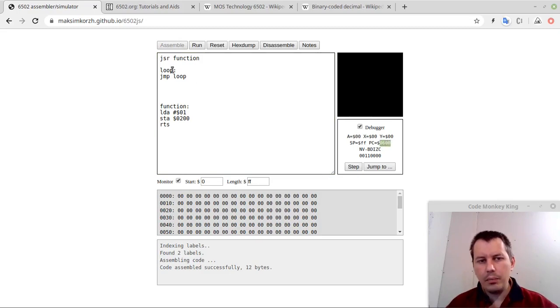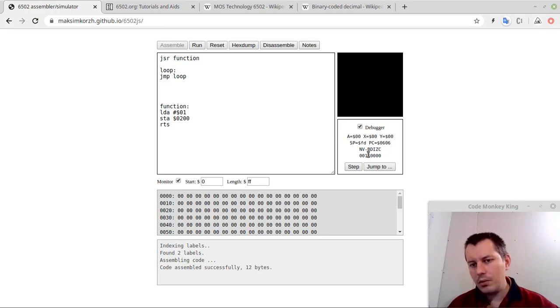So the program counter points here to the first instruction, and then it jumps over these guys and starts pointing here. So the next step, now the address from where we've jumped to was pushed to the stack, hence the stack pointer has been decremented. So let's have a look at this one more time. Initially, here's where the stack pointer is.